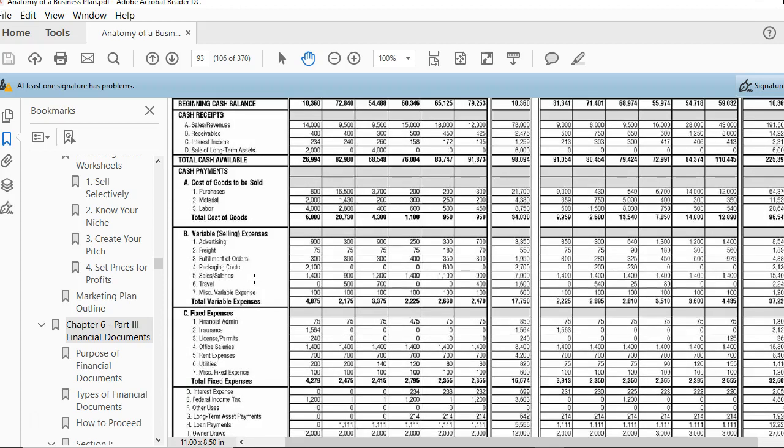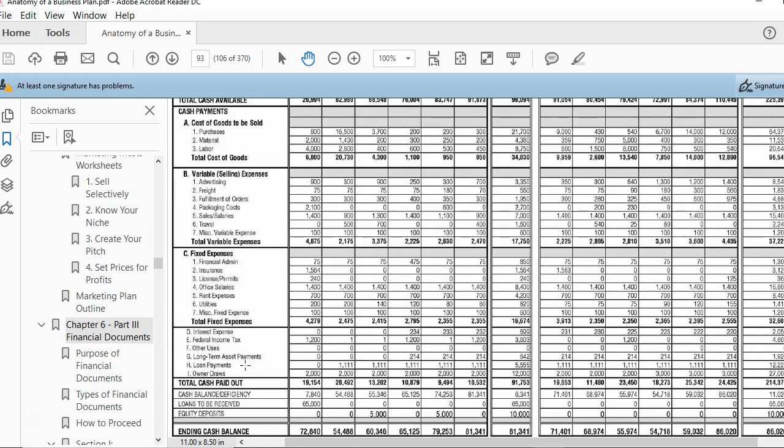Then I have variable expenses and fixed expenses, and this represents cash paid for those expenses in the month of January. So cash payments towards advertising, freight, and so on. Cash payments for the fixed costs: insurance, licensing, salaries, rent, and so on. So we're just dividing the cash payments of expenses between three categories: cost of goods sold, variable, and fixed.